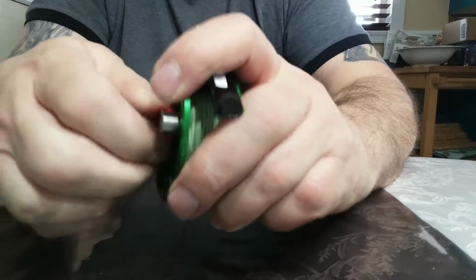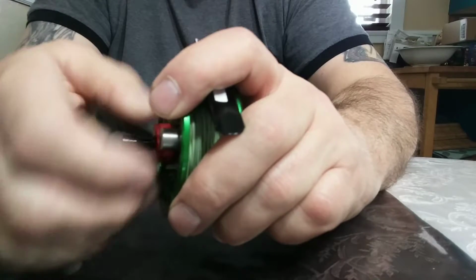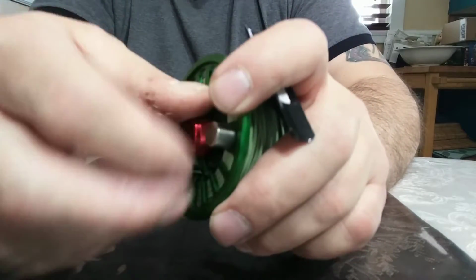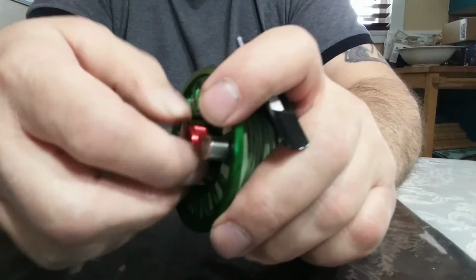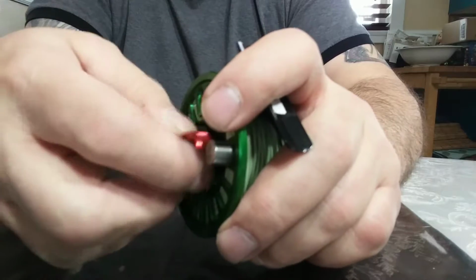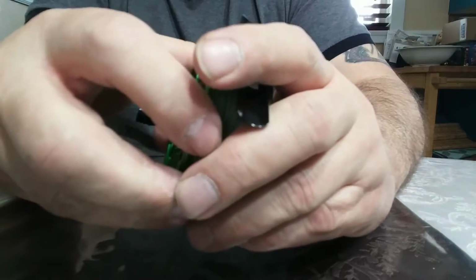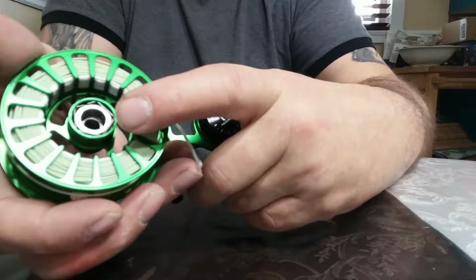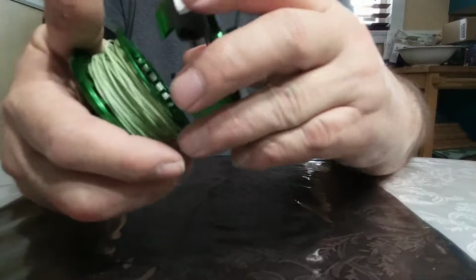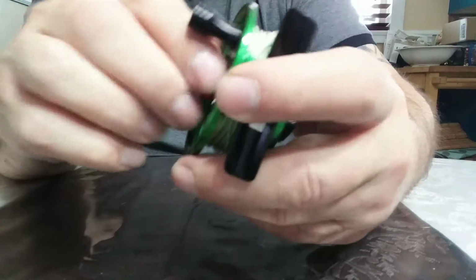And the bearing is very easy if you want to go from left hand to right hand. Just unscrew the cap here. It's very long, lots of thread, lots of warning. And then you pop out the spool and you'll just remove the little wire here. Change the bearing and flip it over, put the wire back in, and that's it. You're done. Screw this back in.